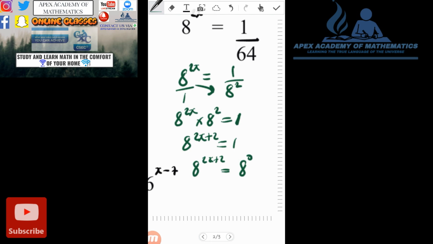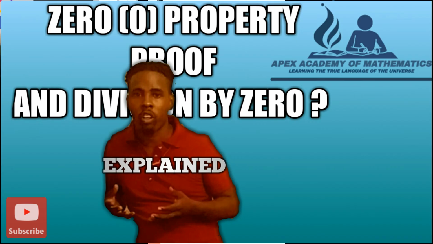All right, so hope that's an enlightener here. If you end up having 1 on one side and some other base on the other side, then of course the 1 can be converted to that very same base raised to the power of 0. Okay, all right, so check out the 0 property. The link is in the description below for that and its proof.